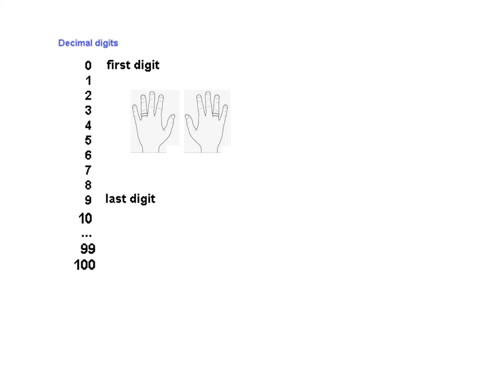Now the basic concept of a binary number is this: if a person has just one finger, how would he count? When he closes this finger, we call it 0, and when he opens the finger, we call it 1. So 0 is the first digit and 1 is the last digit in the binary digits.